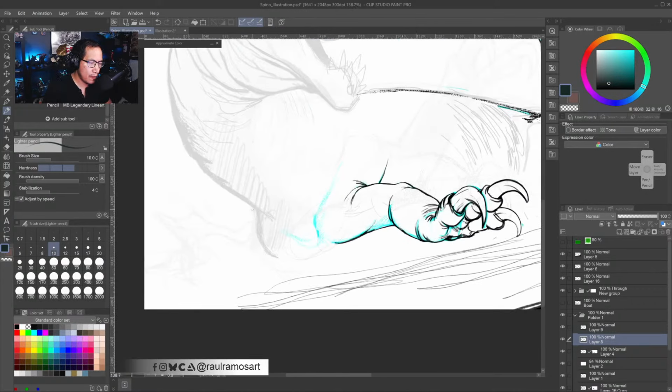Okay. This arm. What is this arm doing? I think it's just going to be underwater.